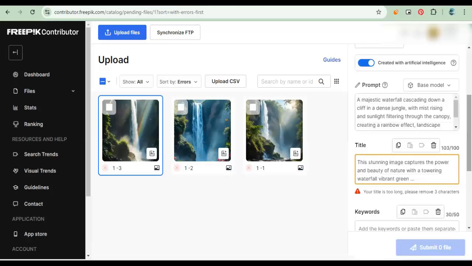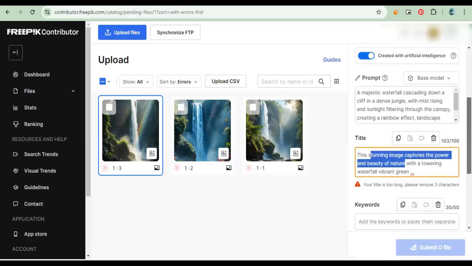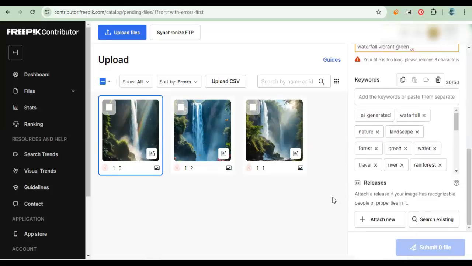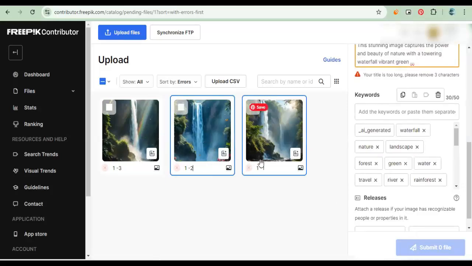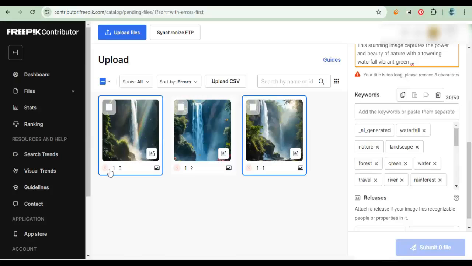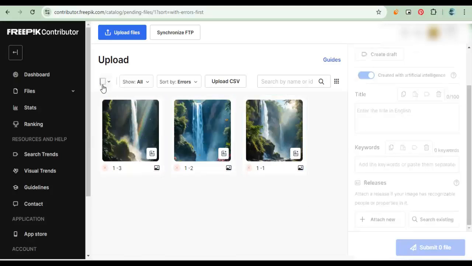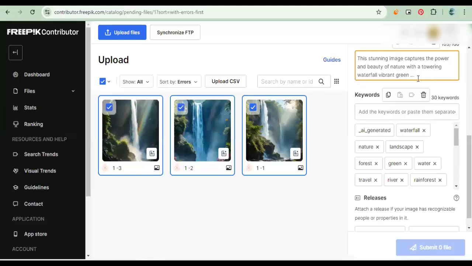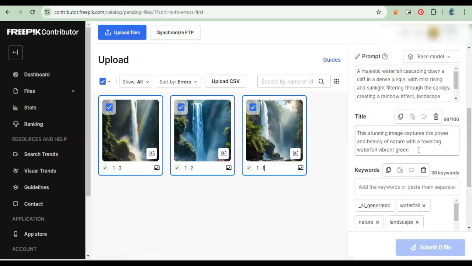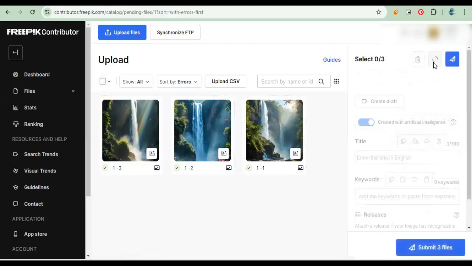Sometimes, it may appear that the data hasn't uploaded, like the red cross still showing on the images. At this point, you should check whether the character limit for keywords or titles has been exceeded. If that happens, you need to either reduce the characters to stay within the limit or press the Save button once, and it will automatically adjust the data to meet the required character count. Now you can see that they have turned green. As soon as I removed some characters from the title, they changed to green. After making the changes, you should save it once again.